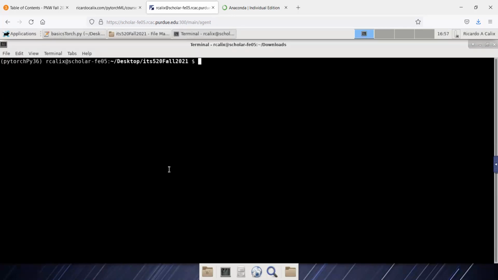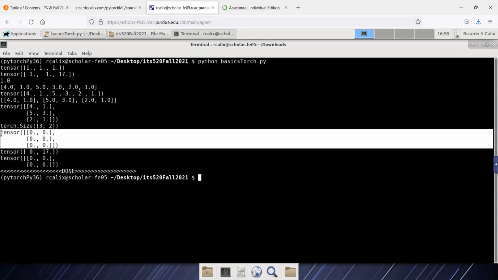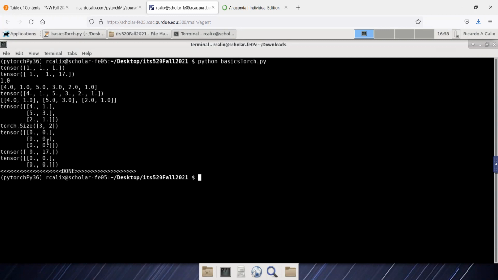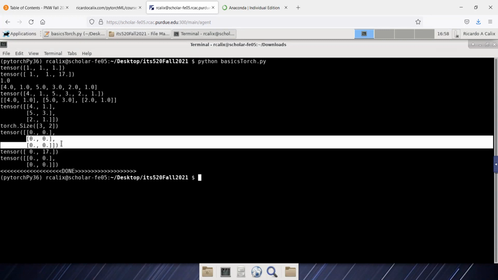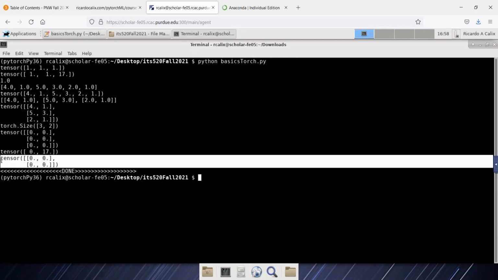Okay. There you go. So this was the original one, right? But I only grabbed these 2. So therefore, it gave me that tensor. Make sense?